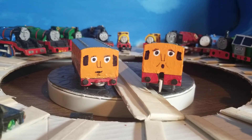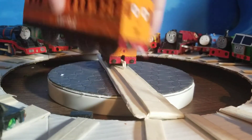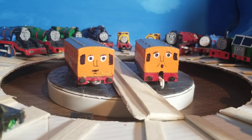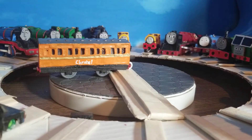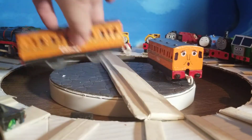But now, realizing Annie and Claribel on their own are expensive, I decided why not touch up the old ones. I did like the design of Annie using just the standard coach body, being a little shorter than Claribel, coming from the push-along Thomas. I based their faces off of most merchandising — that's why Annie has the shocked face and Claribel has the weird smiling face. They were both painted in the same shade of orange and given a gold stripe around the middle, similar to my custom express coaches.